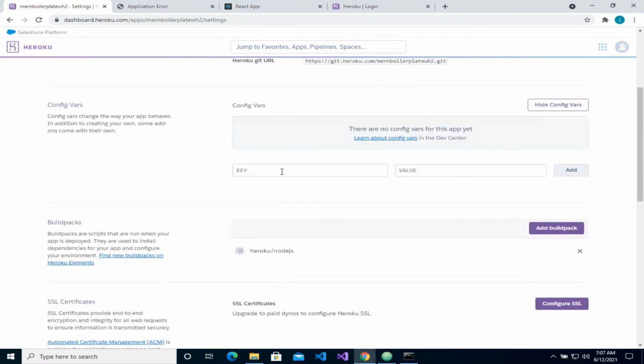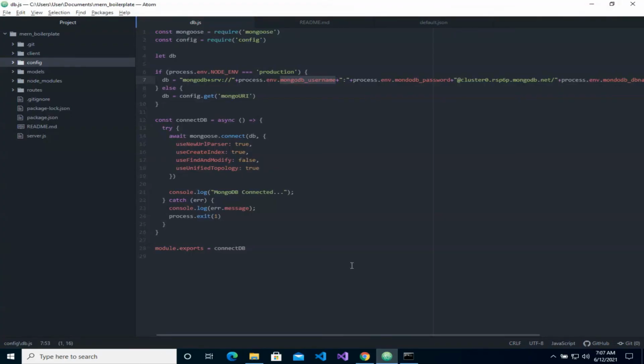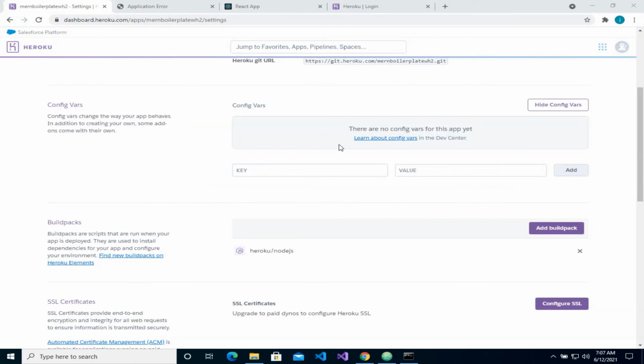Now what we want to do is we want to set all three of these to have the relevant data that is required to complete our URI to connect to our Mlab database. So I'll copy that and paste that as the key.